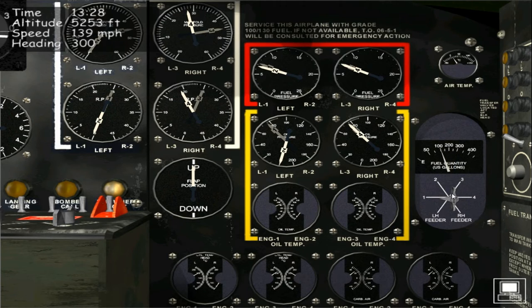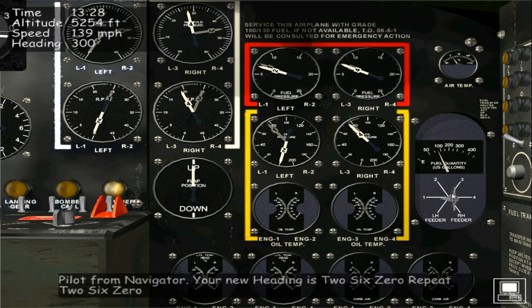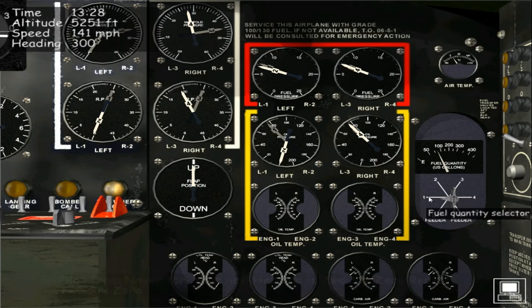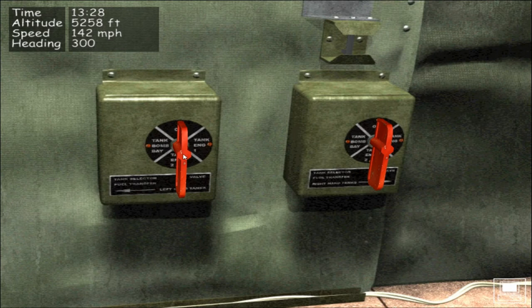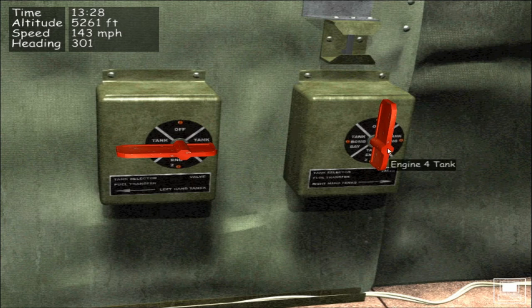So what I might do, pilot, navigator, your new heading is 2-0. I'm going to transfer some fuel from engine 4 to engine 1, just so we know we've got plenty. So we go to the engineer, go to his secondary screen, which is here, and this is the fuel transfer valve. What we need to do is select engine 1 and tank 4, and we want to move fuel that way. So left click to send it from 4 to 1.